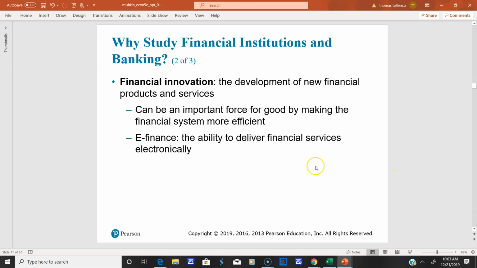All right, so basically a lot of new products have come up, and with the internet, we've got internet banking and internet mortgages, and you can get a lot of banking done on the web. In fact, I do all my banking through different credit unions and banks online, and I'm sure you're all aware of that.